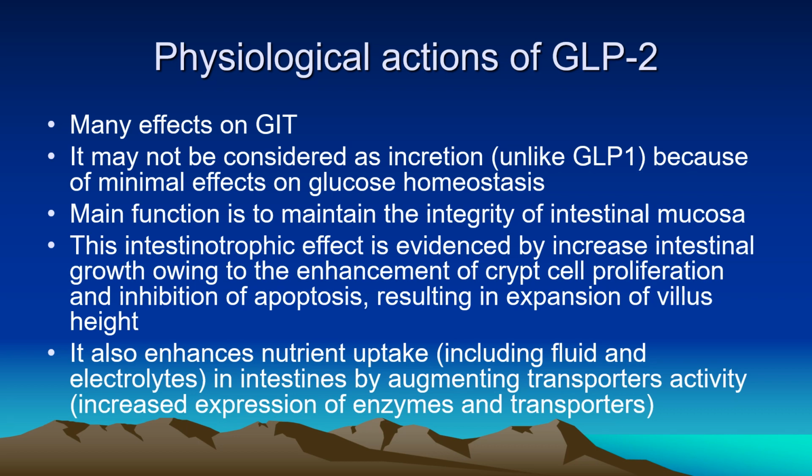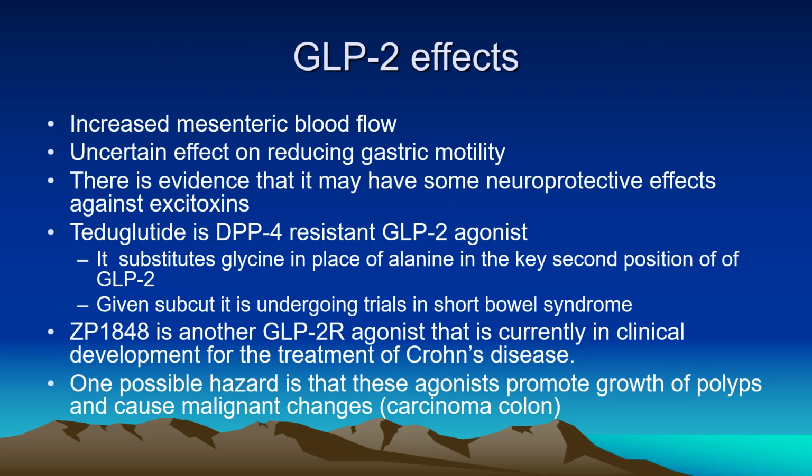It also enhances nutrient uptake required for cell growth, particularly fluid and electrolyte, by augmenting the transporter activity, by increased expression of enzymes and transporters in the intestinal cells. Now, the proliferative effect is evidenced by increased mesenteric blood flow and reduced gastric motility. Neuroprotective effects have also been found, and selective agonists have also been developed.